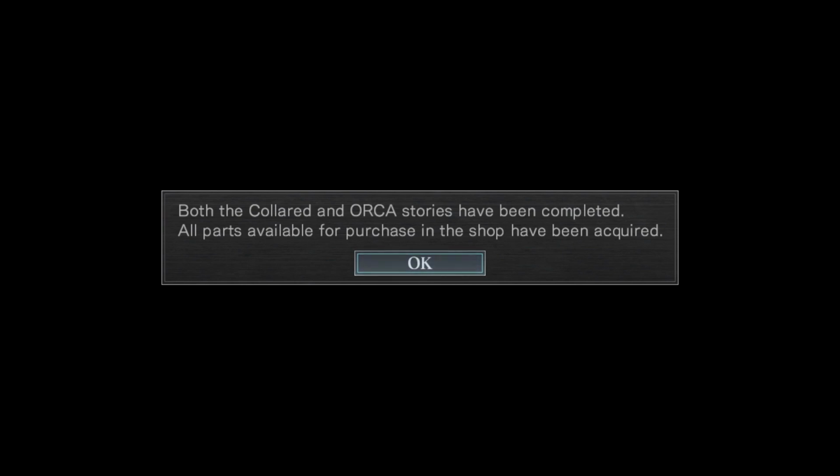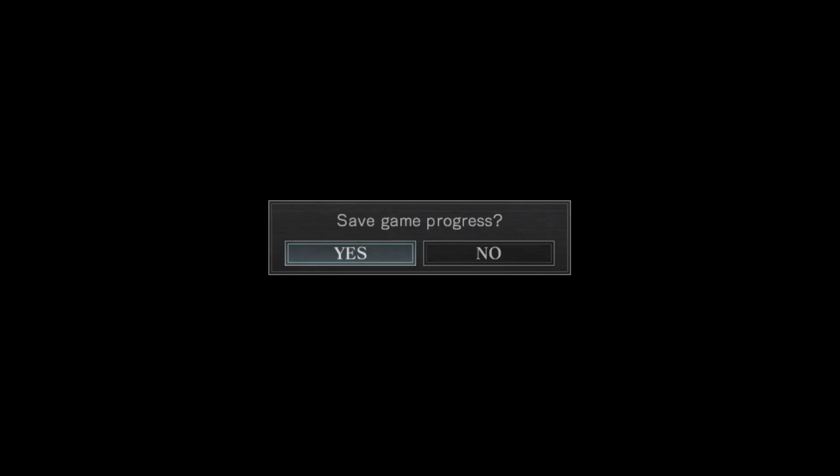So basically your money does become a little bit useless now, but any parts that are available in the shop are available to use in your assembly, so they don't cost you anything, which is quite handy. But there are still parts you can unlock by completing missions again on our next playthrough, and also completing missions on hard. So there's still a few things hidden in the game that you can unlock.